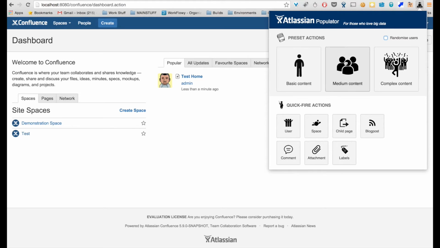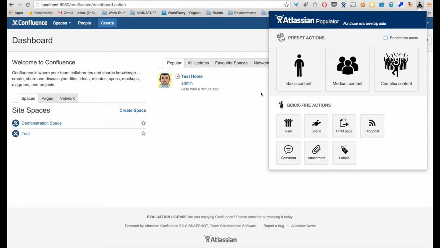Basically it uses the auth currently on your session here on the instance. And it has some preset data that can help you get started without knowing too much about it. These top three buttons have some preset data, which will create a space with some pages, and then some comments in those pages. The content will be rich, so we include macros and images and attachments, so it's not just basic data. At the bottom here, we have some quickfire actions, and I will go through them shortly.